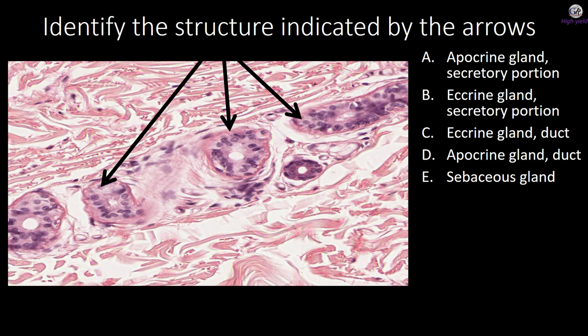Identify the structure indicated by the arrows. Round, cuboidal shape, lumen. We got a gland here. The lumen size is pretty small. Here's a duct. So these are eccrine glands, and these are the secretory portions. The ducts are much darker staining, and I like this as a great example because they're stratified. You can see 2 cuboidal cells in the duct. These are messy, and they have dark cells and clear cells. I'll have to look at the lab to see whether you actually have to do that. You can even see myoepithelial cells here around the secretory portion. So this is actually a nice picture of an eccrine sweat gland secretory portion and the duct.